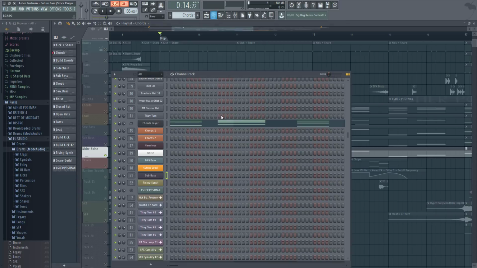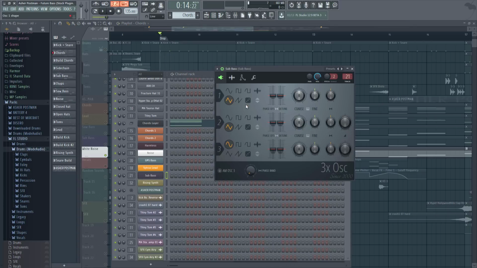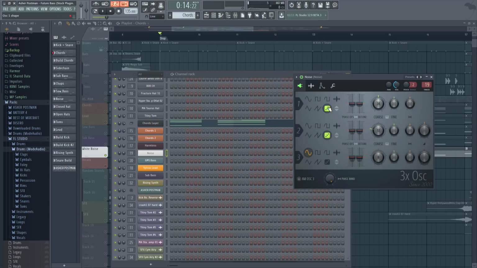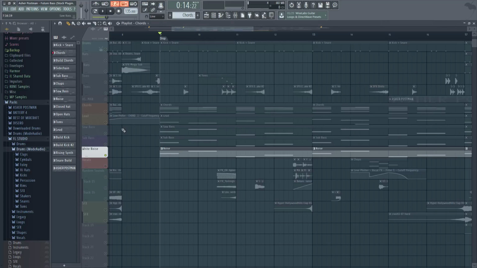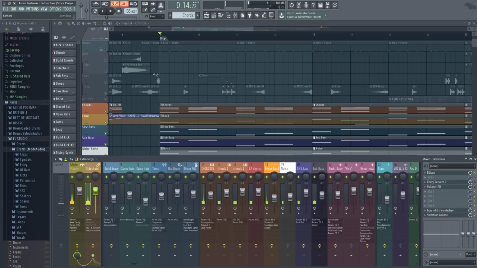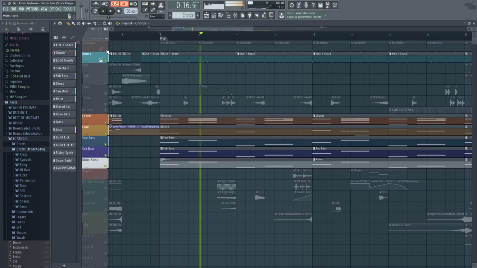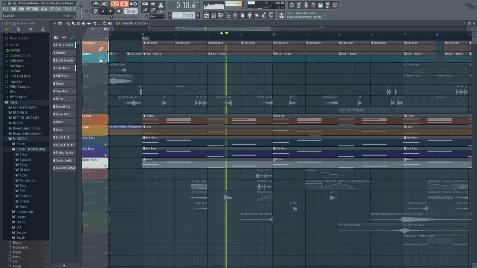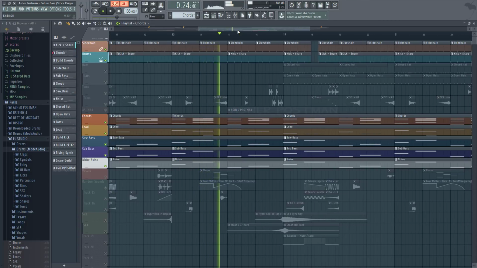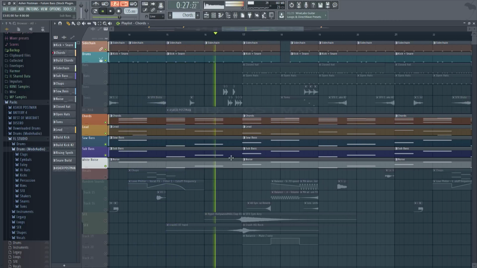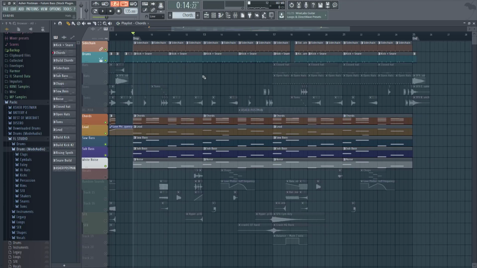And then just simple white noise with 3 oscillator. You just click on the, nope, that's not the right one. It's the random, like the dice thing. That's the white noise. Yeah, no effects on there. And so all these layers are, like I said, routed to this sidechain channel. Yeah, so those are all the layers.